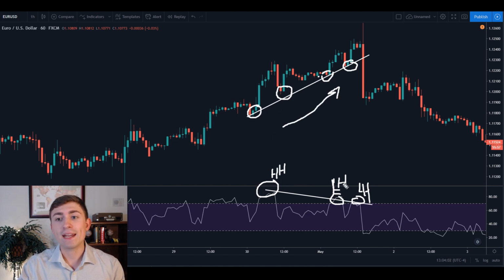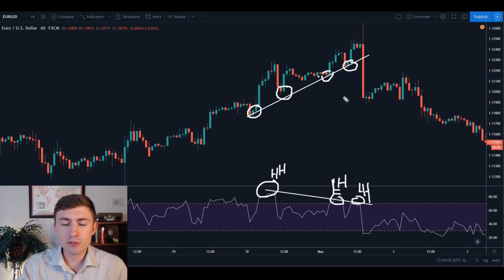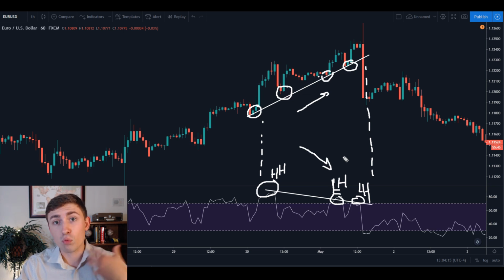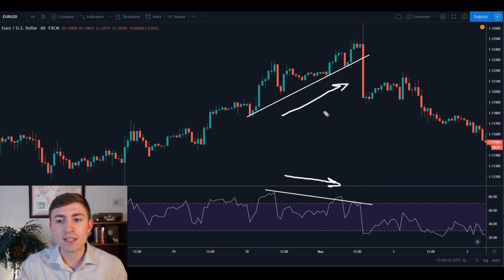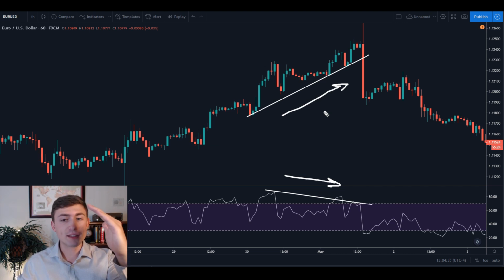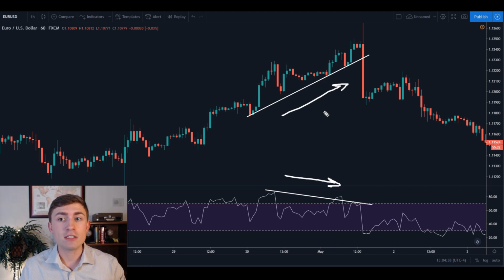And this is where we get a divergence, guys. Now what's interesting here is that the price is saying one thing, but the RSI is disagreeing with that. The price is saying up, but the RSI is actually saying down. It's showing weakness is potentially coming into this market, and the RSI printing lower highs may signal some weakness in this bullish uptrend, which with hindsight we can see the market did in fact roll over. So this is saying up, this is saying down, and that disagreement can sometimes lead to a major reversal.